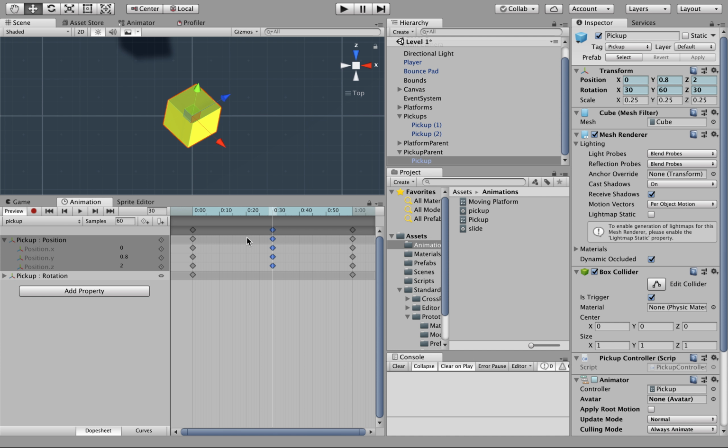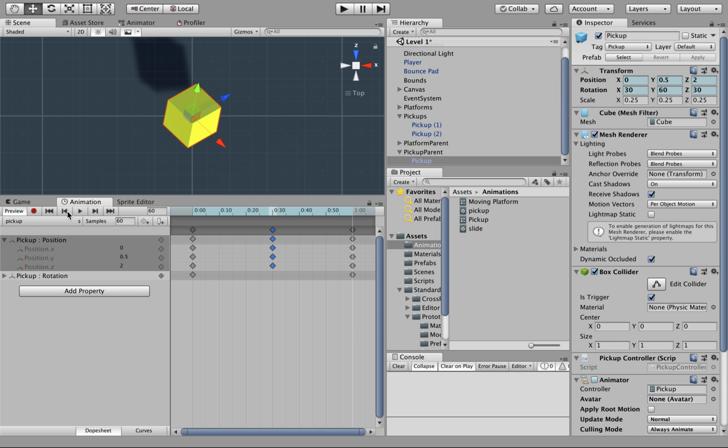And so I'm just going to double check that my keyframes are good. So you should see, if you go through the keyframes for position, the first one you've got a Y value of 0.5. And then step forward to the next one, it's 0.8 or whatever you set it to. And then the last one is 0.5. And so this will make sure that it bobs up and down in a regular manner.